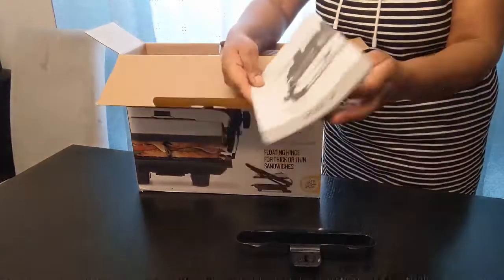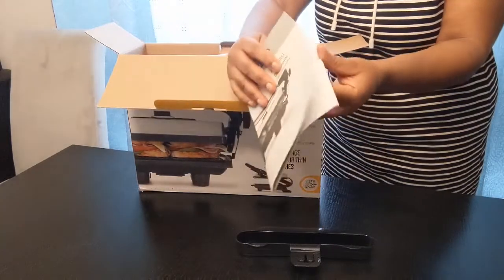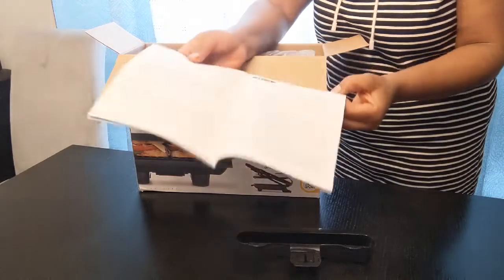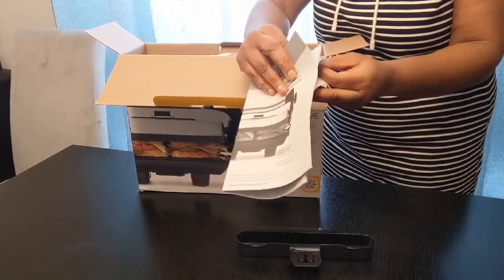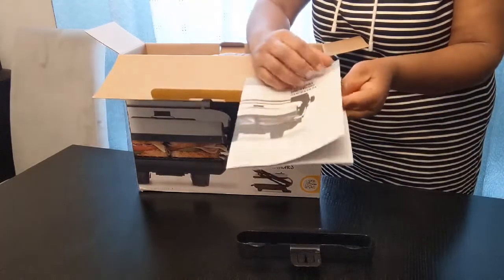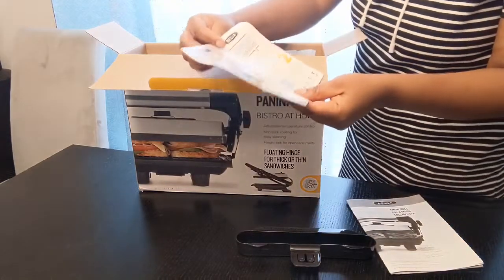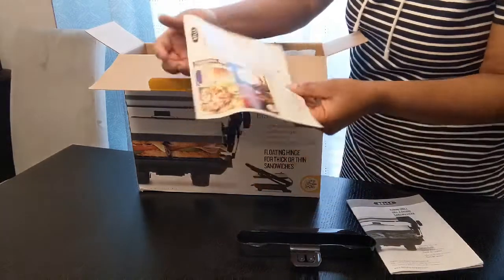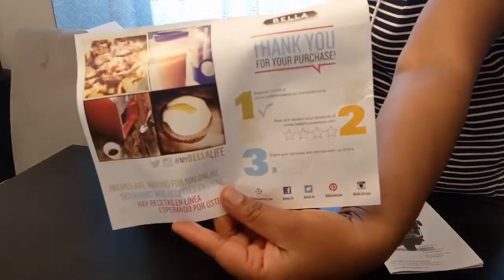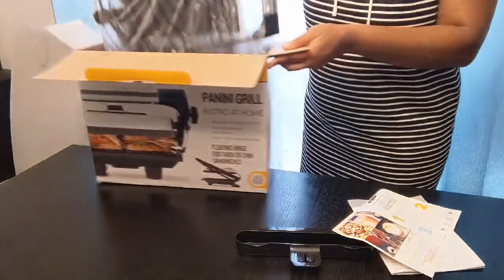In here there's a manual, a little booklet you can read, and this booklet comes with different sandwich recipes that you can make as well, plus the usage of the grill and how to clean it. Another one here is also from the company Bella, just saying thank you for the purchase. Okay, so let's take the grill out now.